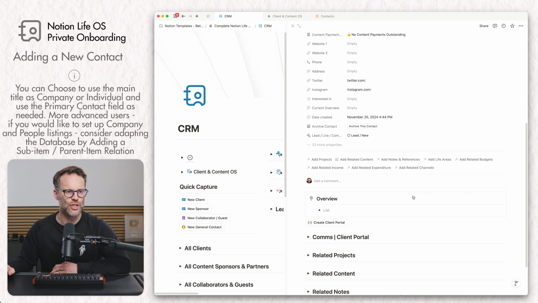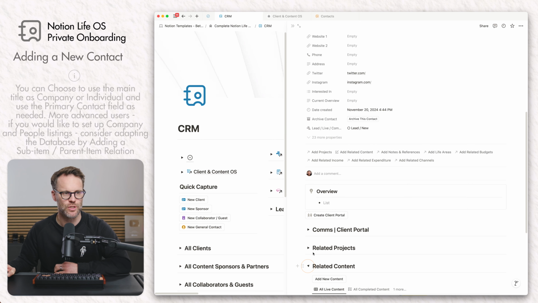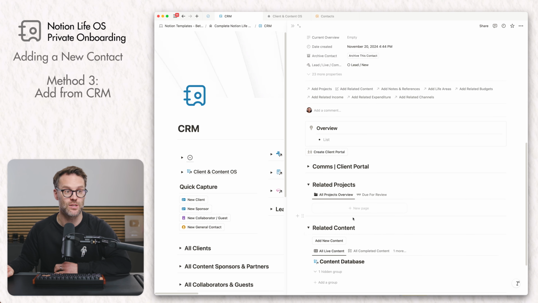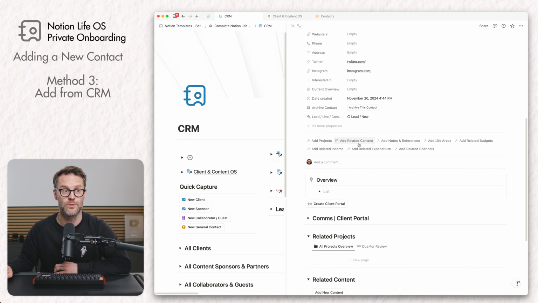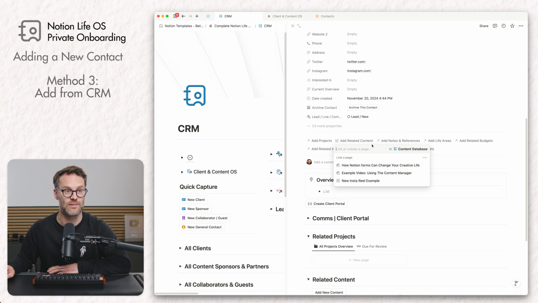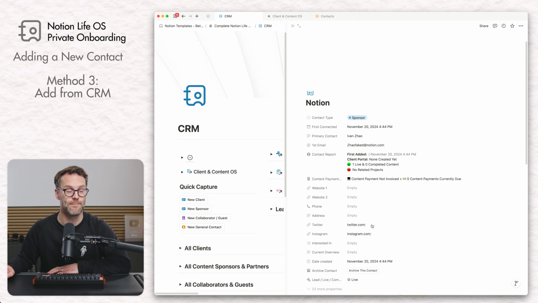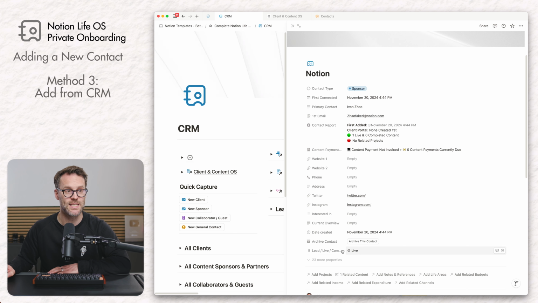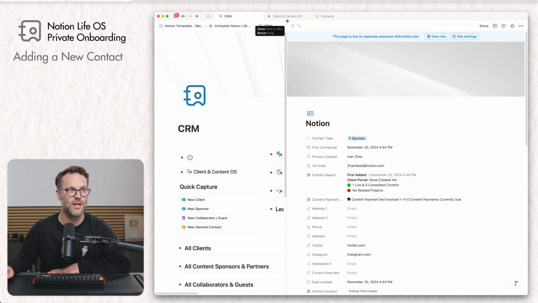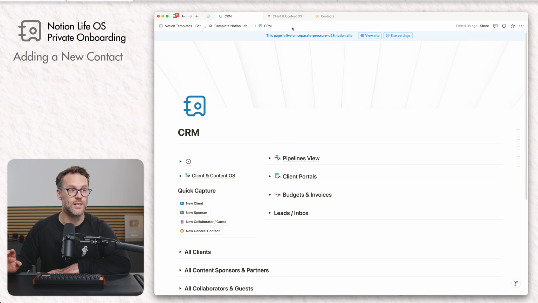And then what we would potentially do here is relate them to content and projects. So it could be that you create a new project or piece of content, or relate them to an existing one. Let's say that I was going to have Notion sponsor one of my existing videos, how Notion forms can change your life. I'm going to link them to that content. And what you will then see is that this little area is made live, and our report says that we now have one live piece of content. And of course, if you related them to projects, it would do the same thing. So that's a good example of how you would add someone.